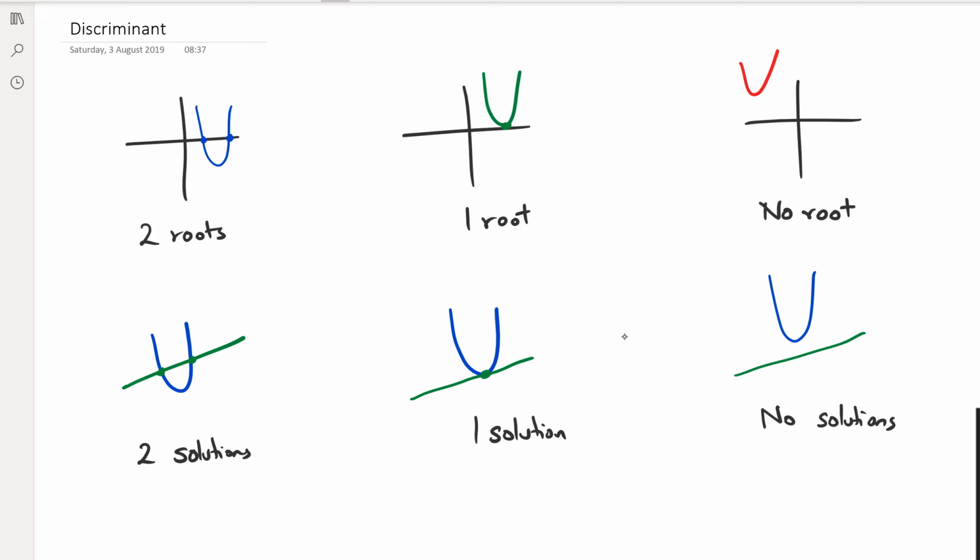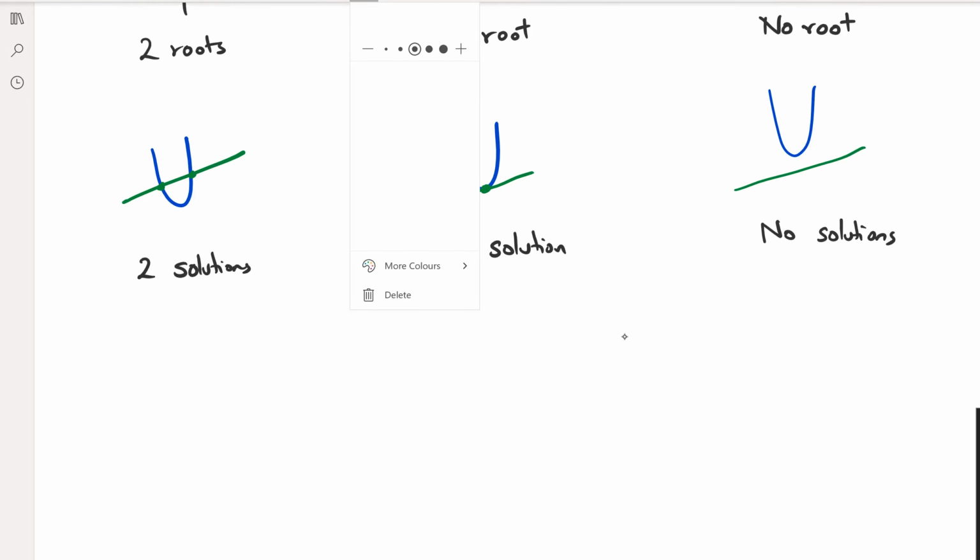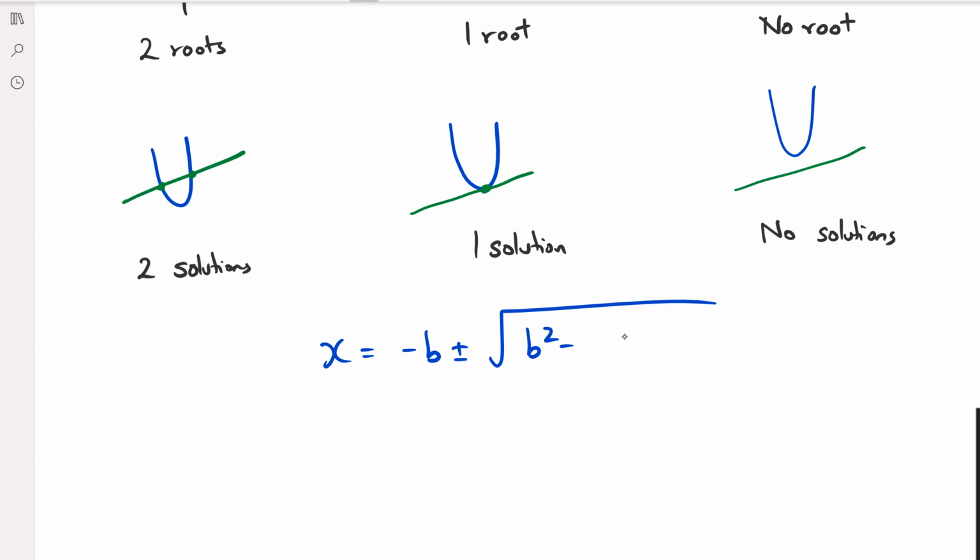Now you might be wondering, how is this all connected to the quadratic formula? Remember when we did the quadratic formula, we had this part here: x equals minus b plus or minus the square root of b squared minus 4ac, over 2a. I'm only going to look at just this highlighted yellow part. If you use the quadratic formula and this yellow number was equal to 0, you know that you're only going to get one answer.